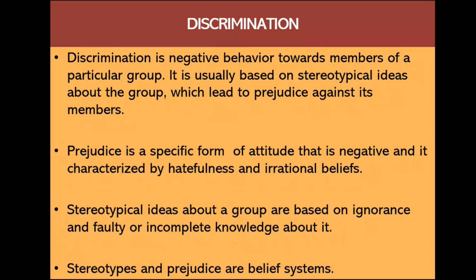Because one person hurt you. They say that could be ignorance, a fault in your analysis because you've got incomplete knowledge. They say you have incomplete knowledge, then you start using it as a form of your understanding, a form of your analysis. They say stereotype and prejudice are a belief system. Yes, stereotype and prejudice are a belief system.